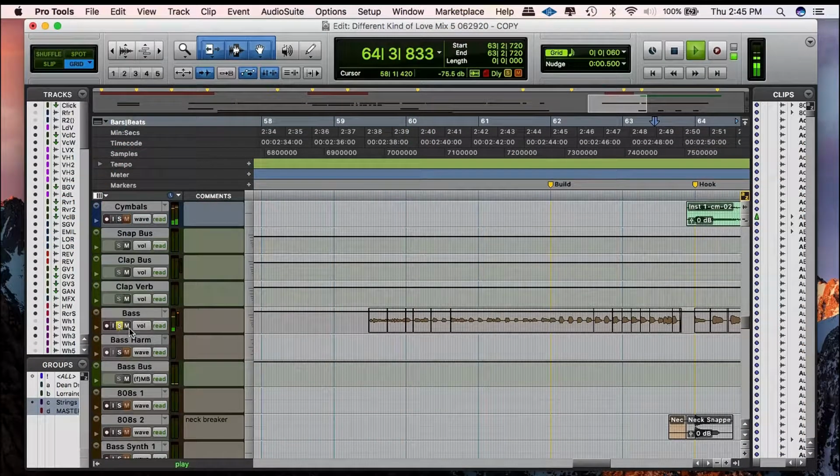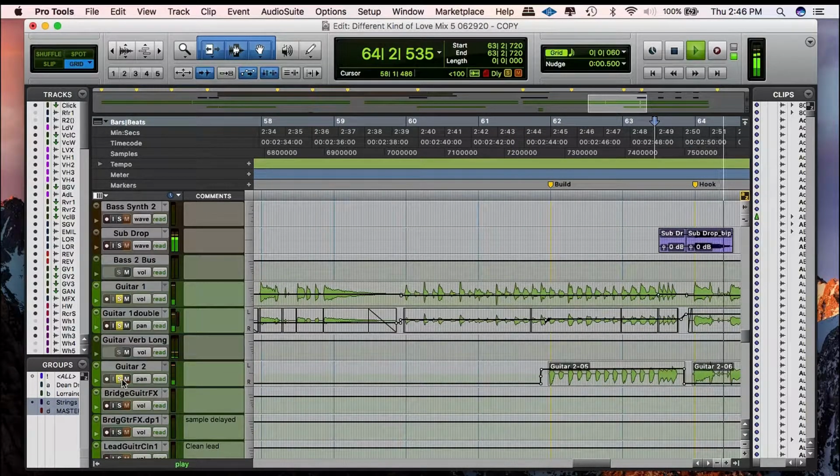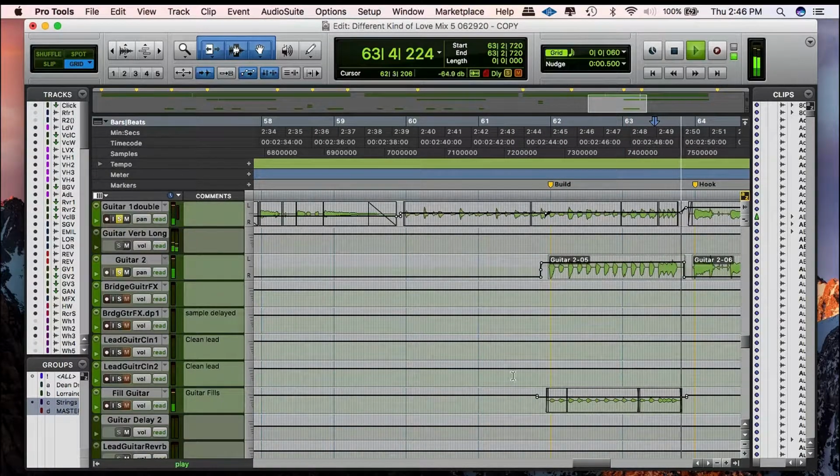I'm just adding all the elements here. And here's the guitars. This is what really helped make it. And another guitar, because layers. And then this was that fill guitar doing this fill we talked about earlier. And here's the gang vocals.